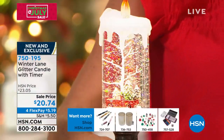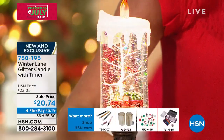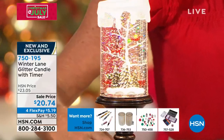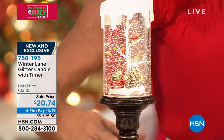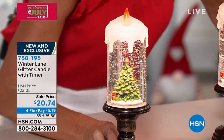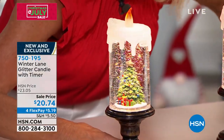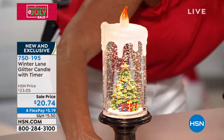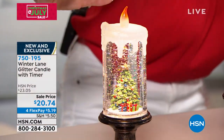You see, there you go at the bottom. Look at how clear. I'm telling you, it almost looks like this is 3D. That is how clear and how brilliant these beautiful glittering candles are. And then lastly, we have it available. Oh, look at how pretty, look at all the beautiful ornaments in the Christmas tree. So there is your Christmas tree. Size on here, just about 10 3/4 of an inch in height and 4 inches in the diameter.